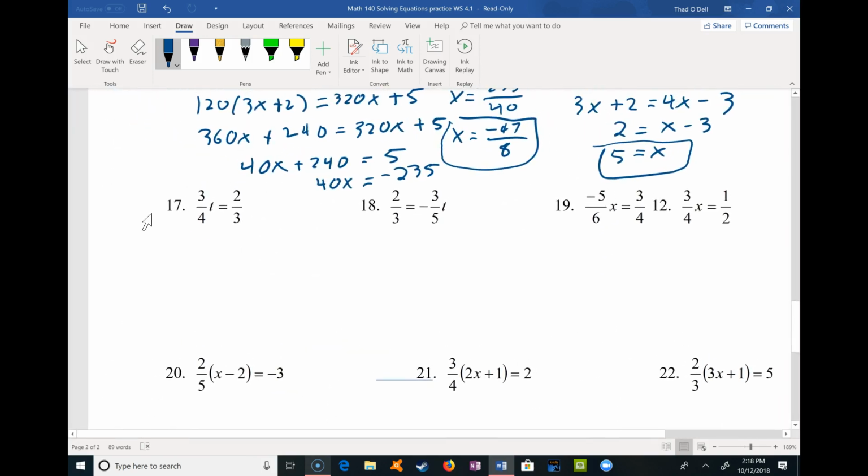Okay, now we're moving into some fractions. When you have fractions, this makes me think of complex fractions. I don't really like dealing with a lot of fractions, so you can eliminate them from the very beginning by multiplying both sides of the equation by a common denominator. If I look at this first one, the common denominator is 12. If I multiply both sides by 12, the 12 and the 4 cancel, leaving a 3. So that's going to be 9t. And here the 12 and 3 cancel, leaving a 4. So that would be 8. Then I divide both sides by 9, and I get t is equal to 8/9.